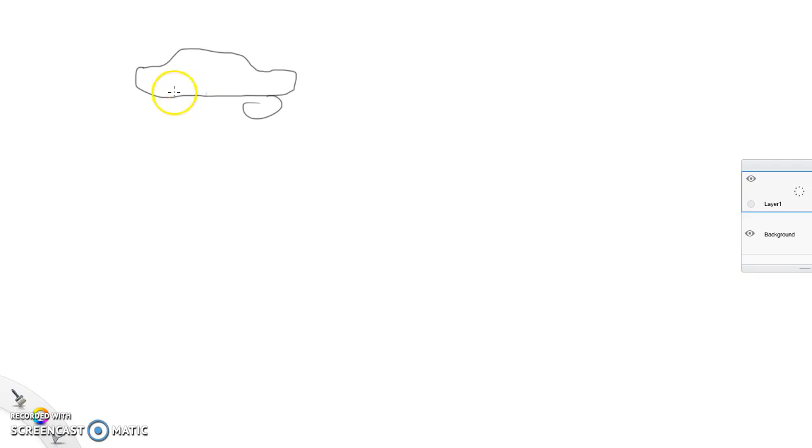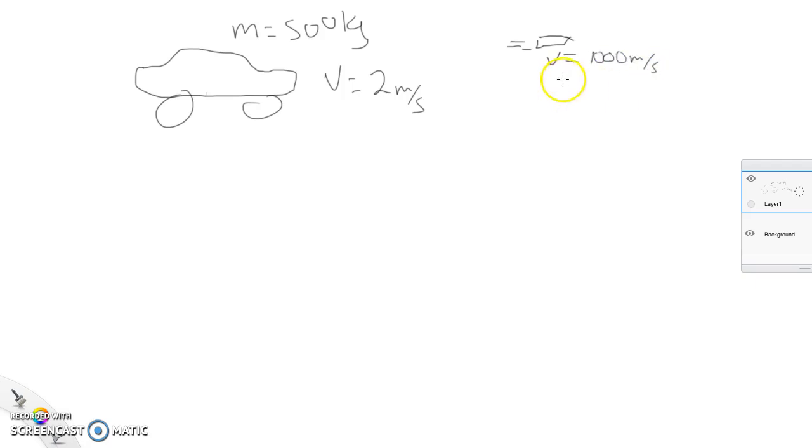I want to talk about making graphs to illustrate momentum. Okay, so let's say that we have just a car, and it's rolling along. Say it has a mass of 500 kilograms and a velocity of 2 meters per second. Okay, let's say that we also have, let's say this is a bullet, and it's flying through the air. Let's say that it has a velocity of, let's say, 1,000 meters per second. This is kind of a silly question because we're going to say it has a mass of 1 kilogram, which is a lot for a bullet. But I want to find the momentum of each of these things.